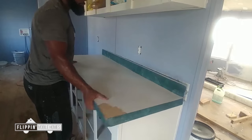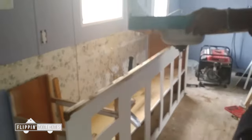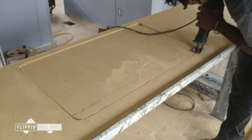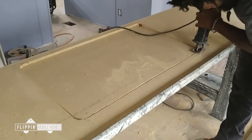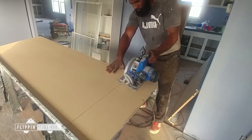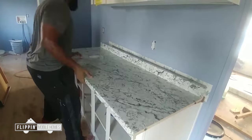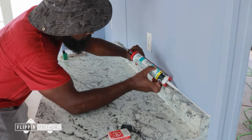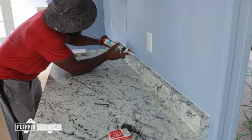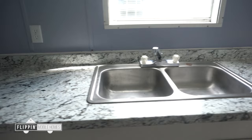Now it's on to the countertops, and this is pretty easy — just loosen those up on the bottom, take out all that old stuff, and in with the new. I bought some nice countertops at Home Depot at a really good price. Here I am cutting out the hole for my sink — pretty standard stuff. Make sure whatever pattern you choose kind of goes with the decor. Also make sure to run a bead of waterproof caulk along the line of the countertop and the wall and smooth it over with your finger. The end result is pretty sweet.